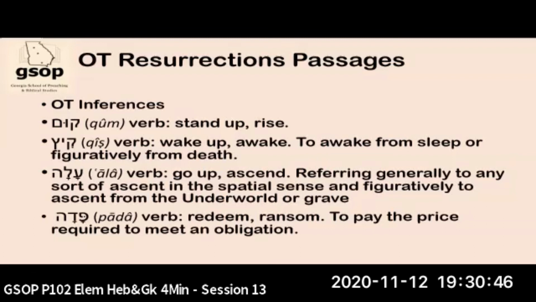And then the last word that I want to bring out is padah. This is where God ransoms or liberates Israel from slavery. It's what's typically used in Deuteronomy 7, Deuteronomy 9, where he ransoms them, liberates them from the slavery and exile in Babylon, Isaiah 51 and such. But this concept of ransom, this padah, was also used as a metaphor, God liberating his people from death.